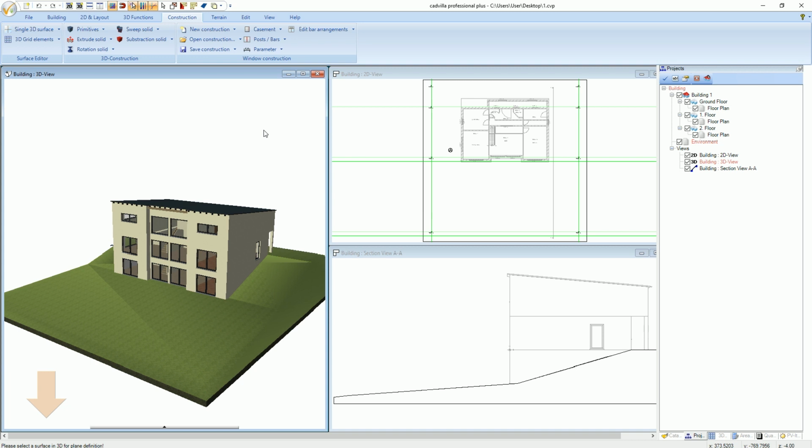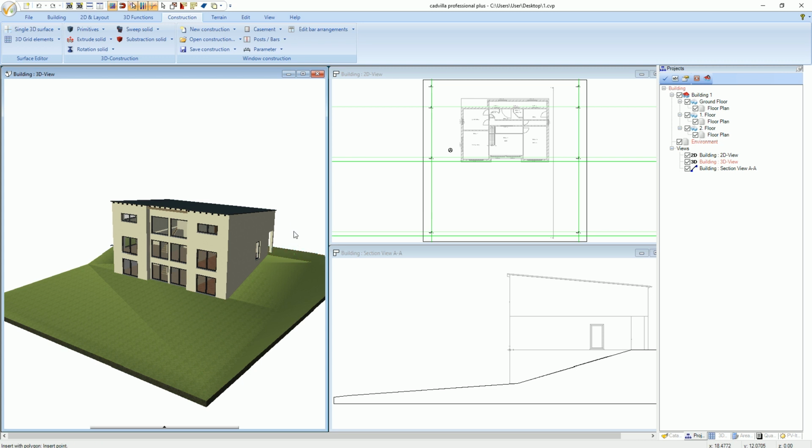Because the terrace should be horizontal, we choose in the 3D view a horizontal surface for plane definition. In our project we have a horizontal surface behind the building, seen here in the section view and here in the 3D view. The surface is marked red and we select it with a left mouse click.